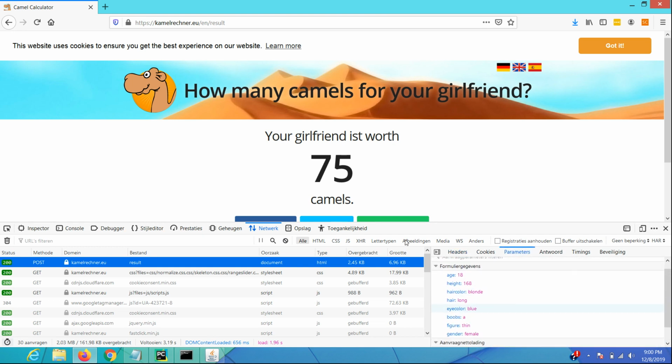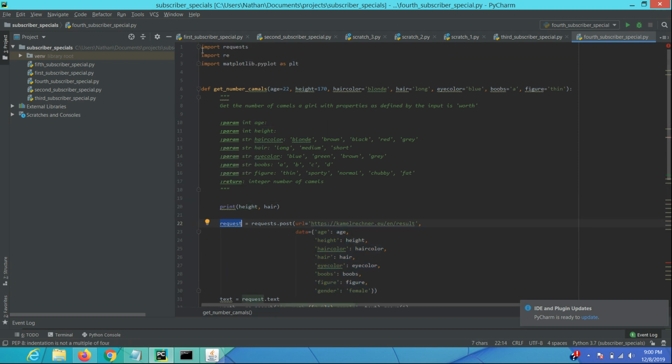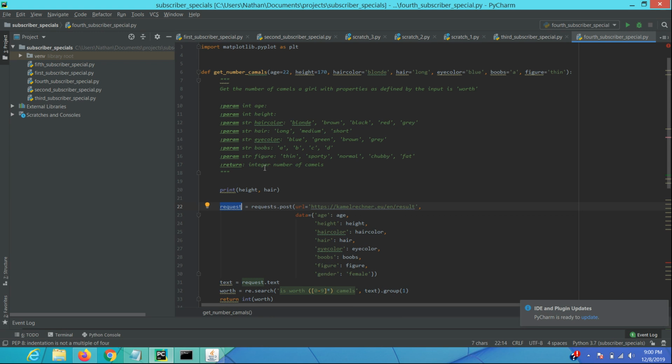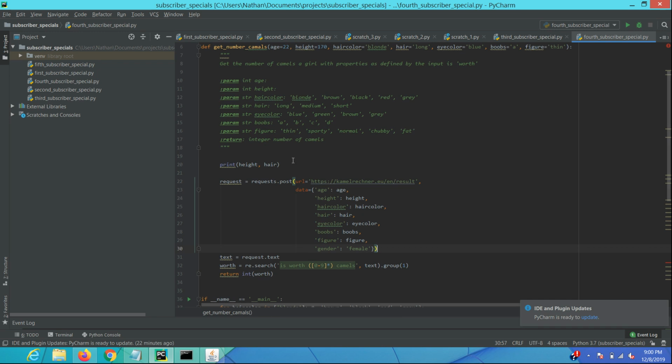These are the parameters that are passed along as well, which I've added here as a dictionary. So I'm using the requests package, and then I post a request to the URL with a dictionary with the parameters that I added.